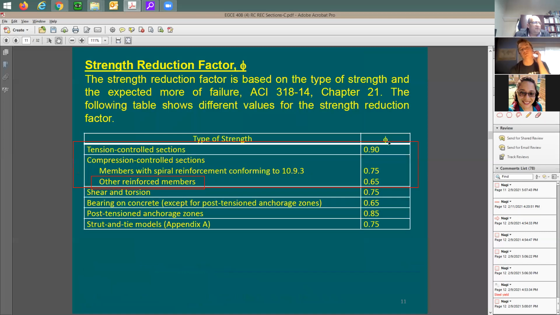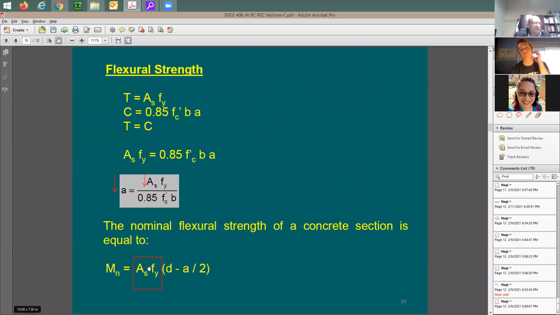Look at this equation here. The equation says moment equals tension force. So it is true. You add more reinforcement, right? You add more material, more cost. And then when you add lots of material, you're not really using it efficiently because the phi factor is going to drop down, and the phi factor is going to be multiplied by the total moment.